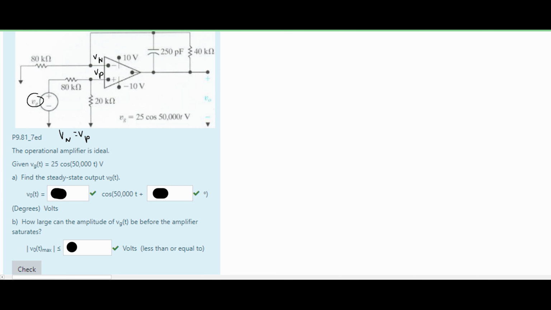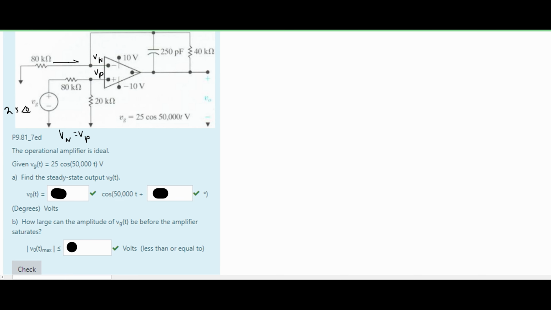And we have an unknown here, which we are given this for. So we know we are going to have our 25 with an angle of 0 degrees in here, or for rectangular form, we're just going to have a 25. Now that we know all of this, we can start writing our node voltage method. For our node voltage method, I'm going to start with the Vn.